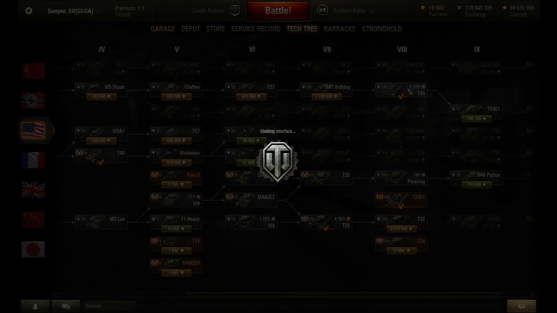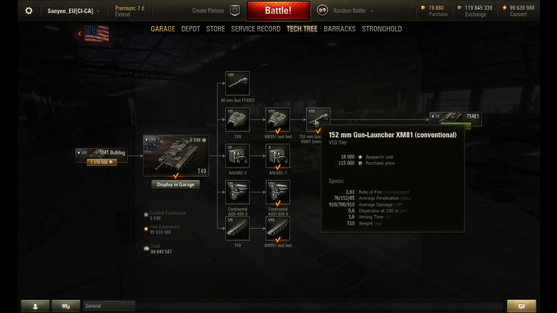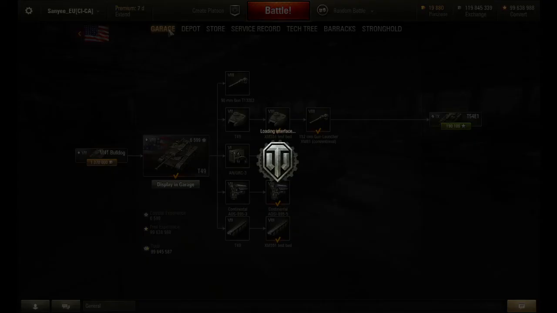And this thing is a real harasser. Just imagine a KV2 with a light chassis. This is it. That's it. It has the 152mm boomstick. This is called XM81 conventional, which is a beast.